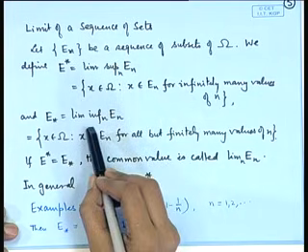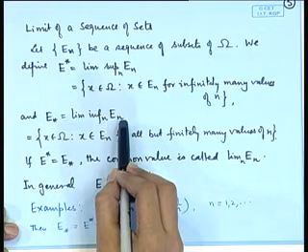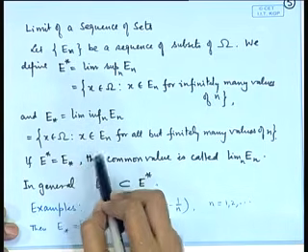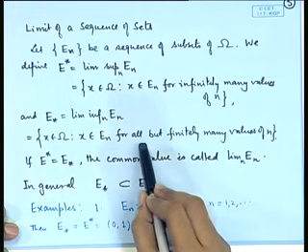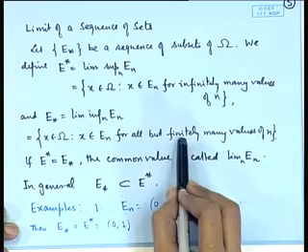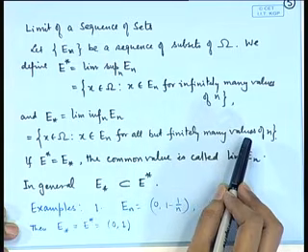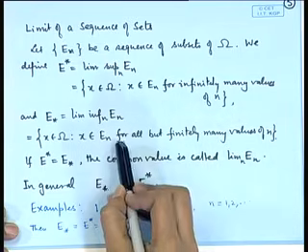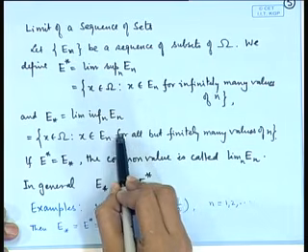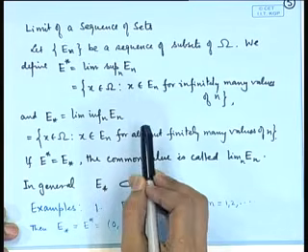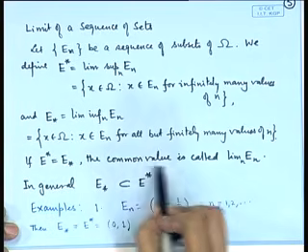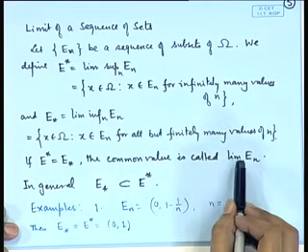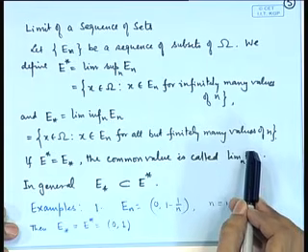In a similar way, we define the limit inferior of E n, called E lower star. It is the collection of those elements of omega which belong to all except maybe a finite number of values of n. That means they belong to almost all the E n except maybe for a few of them. If E upper star and E lower star are the same sets, then the common value is called the limit of E n, and we say that the limit of the sequence of sets exists.